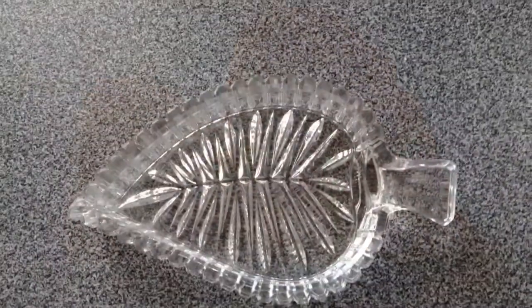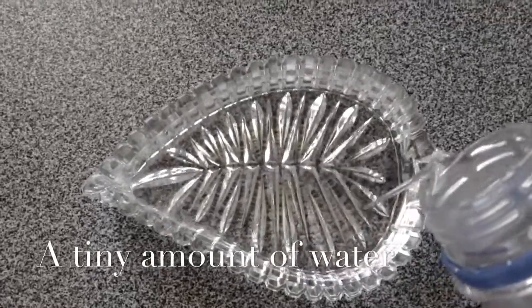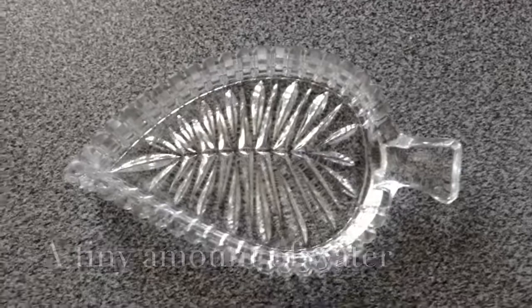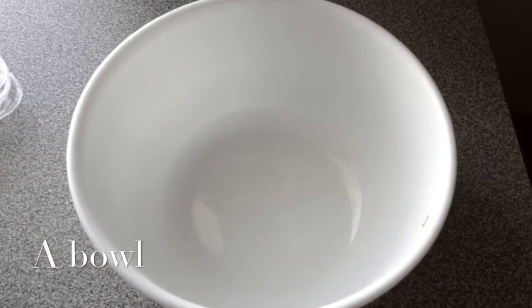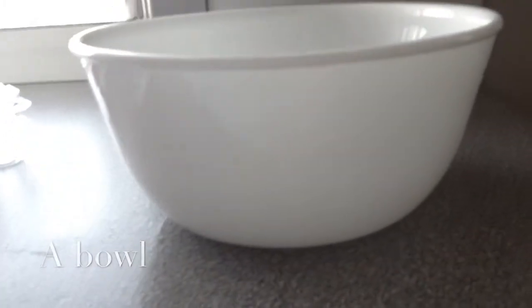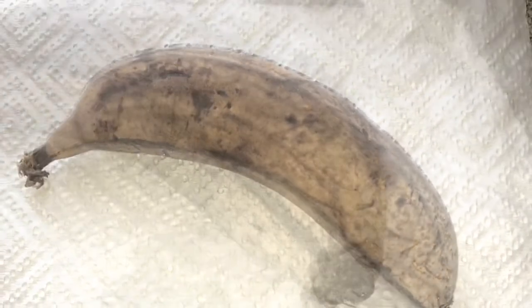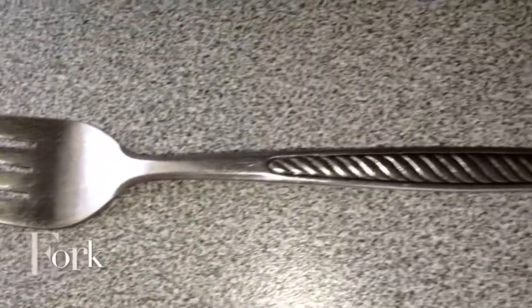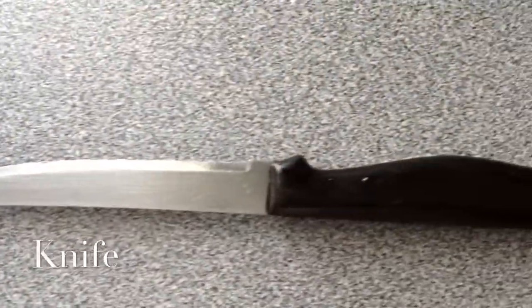First you need strawberries, and that's going to be the topping, just like when you have toppings on your ice cream. You're going to need a little bit of water for the banana. You also need a bowl — any size you want, but I think medium is the best. You also need a really ripe banana. Mine is in the freezer so I had to microwave that. You also need a fork to mash your ingredients and a knife to cut the strawberries.